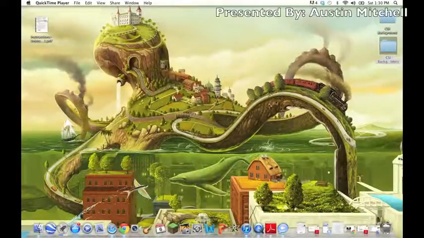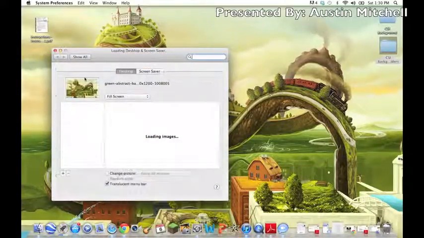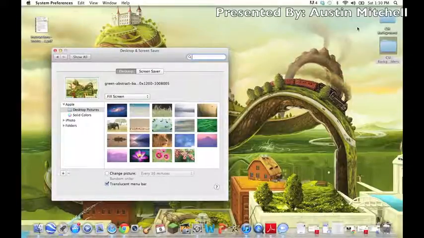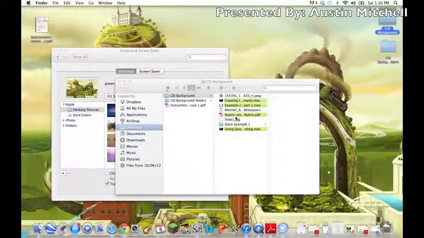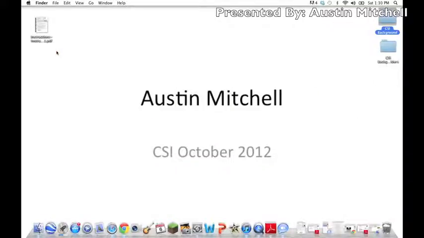I'm going to teach you how to change your desktop background first. So, to change it, you've got to go into your System Preferences, and you can do this via the Apple up here, or you can go down to your System Preferences in your dock. Then you're going to want to go to Desktop and Screensaver. Make sure you're on the Desktop tab. Then you're going to open and find the slide you want to be your desktop background. Click it and put it into the window box, and there you go.